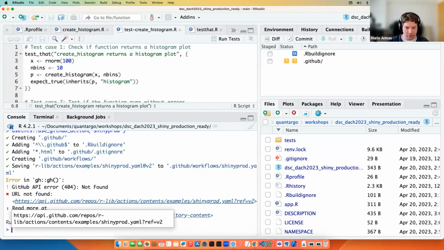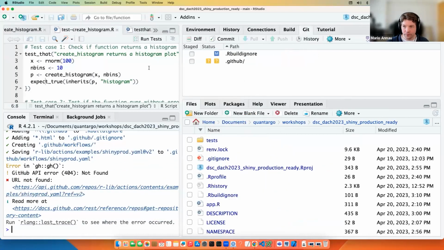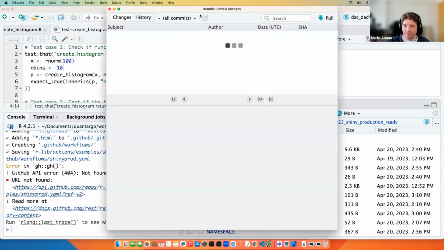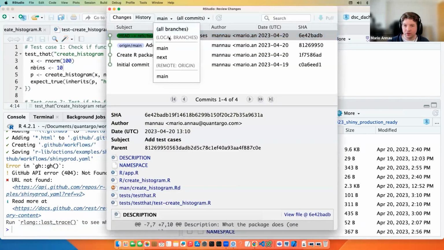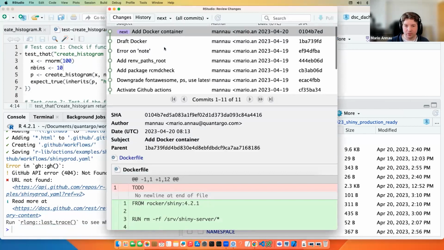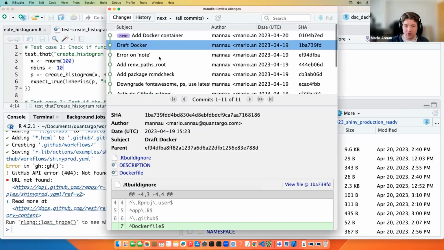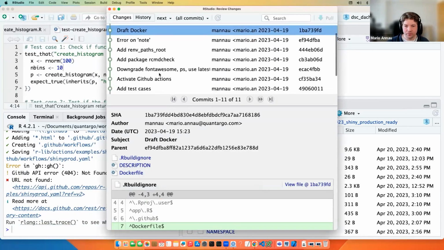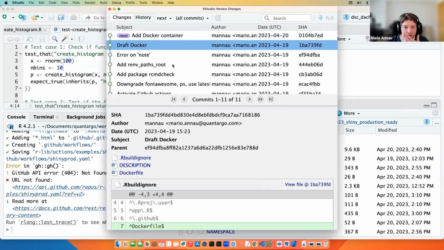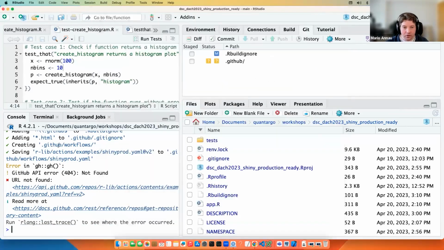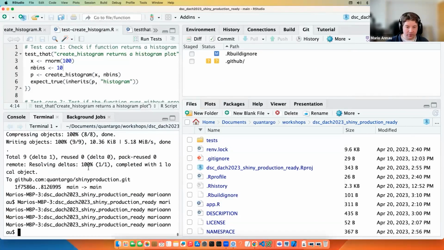That worked actually. Okay, just for the sake of time, I also have prepared here a next branch, and try to go from there.